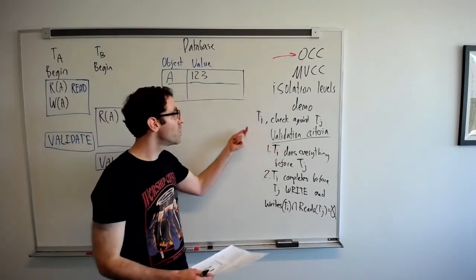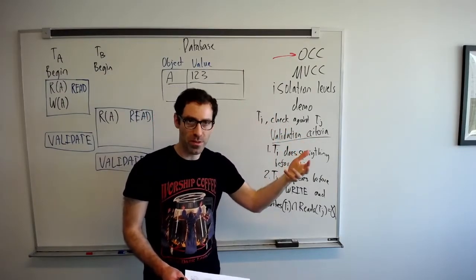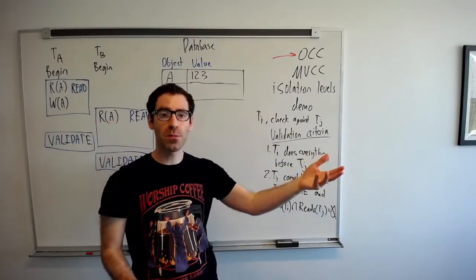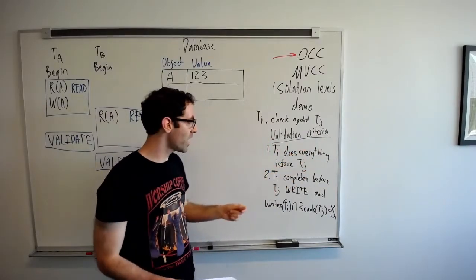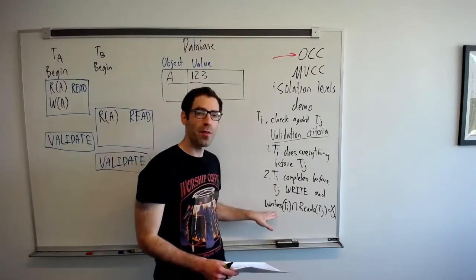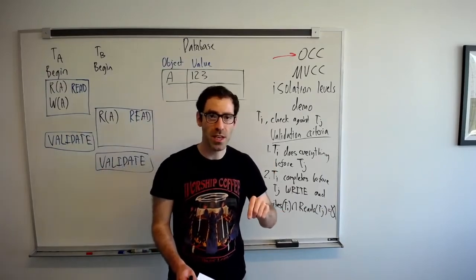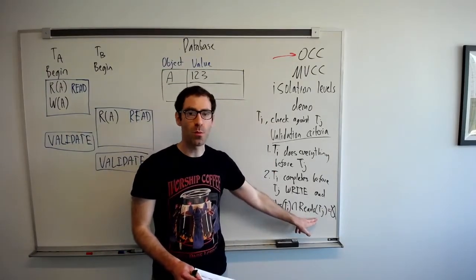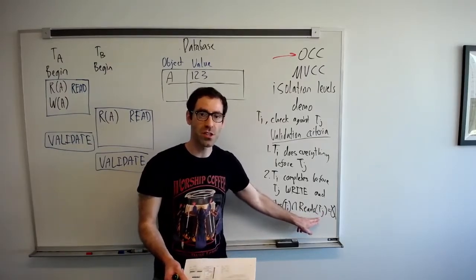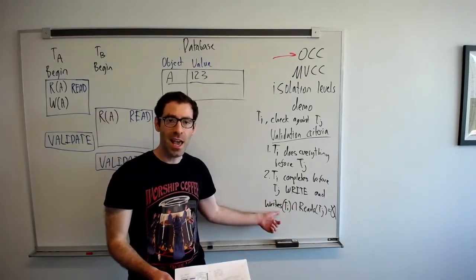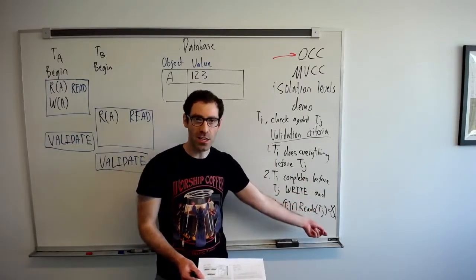Now remember that we're going to be validating against all other currently active transactions that will themselves not have been validated yet. So they're all going to have timestamps greater than Ti, so other, younger transactions. And we want to make sure that nothing that the transaction we're validating, Ti, has written to its private workspace is something that would be read by, or has in fact already been read by, the other active transactions. So then they will not have seen the update made by Ti, and their effects will not be as if we had this serial Ti and then Tj.